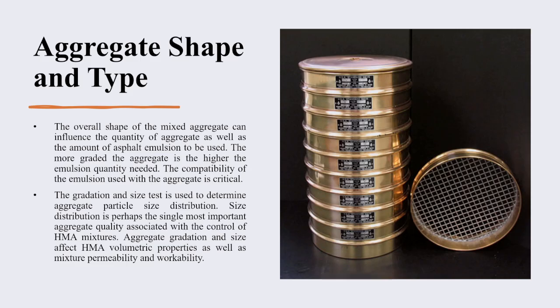So 200 openings per linear inch. It's much, much finer. It's a micro size. Why? Because in concrete, you have only limestone and sand. So one is coarse, one is fine. But in soils, you have the limestone, you have sand, you have silt and clay. Actually here, driving from the hotel with Engineer Isa, I can notice a lot of clay in Nigeria. So if you do sieve analysis, whether you have clay particles or silt particles, that will pass through sieve number 200. So it's microscopic compared to the fine, which is considered in concrete.